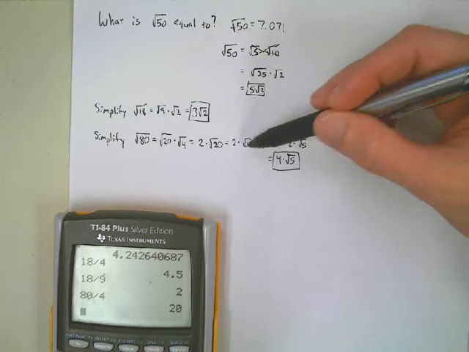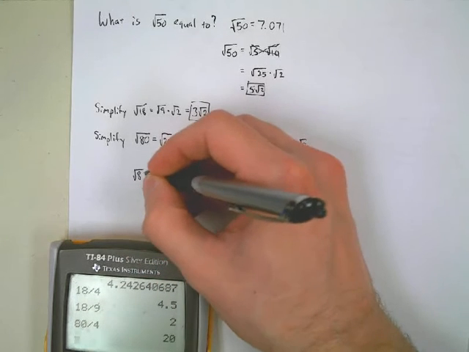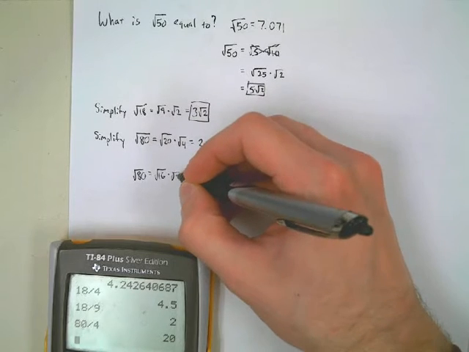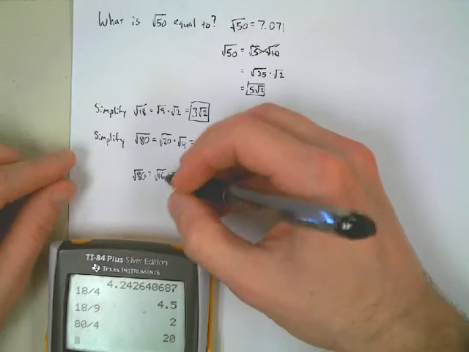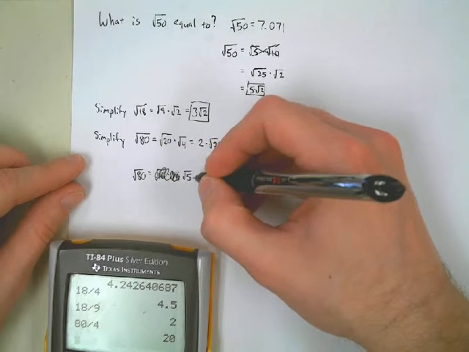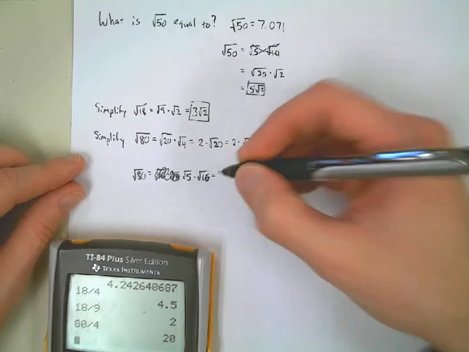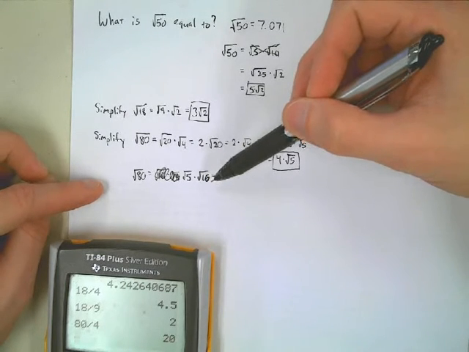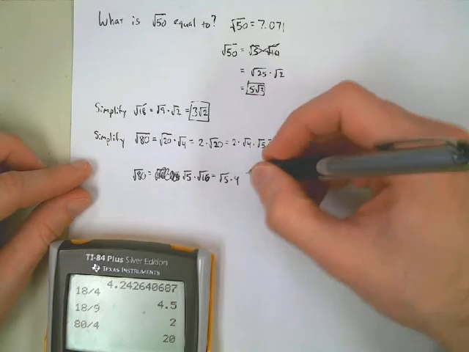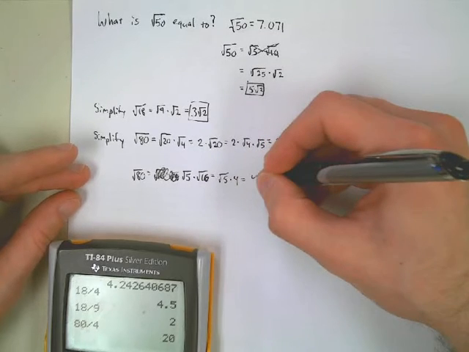All right, so let's do it that other way then. The square root of 80, you said, was equal to the square root of 16 times the square root of 5, right? So you put the bigger number in front? It doesn't matter. Did you do square root of 5 times the square root of 16? Yeah. Okay, so let's do it that way then. Square root of 5 times the square root of 16. So the square root of 16 is 4. You can write square root of 5 times 4, but in general, we put the number that's not underneath the square root in front. So I would rewrite that as 4 times the square root of 5.